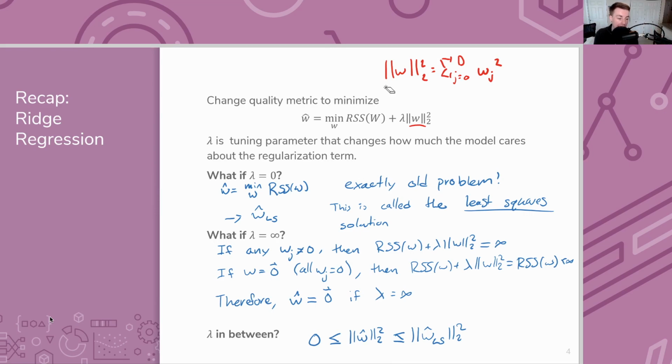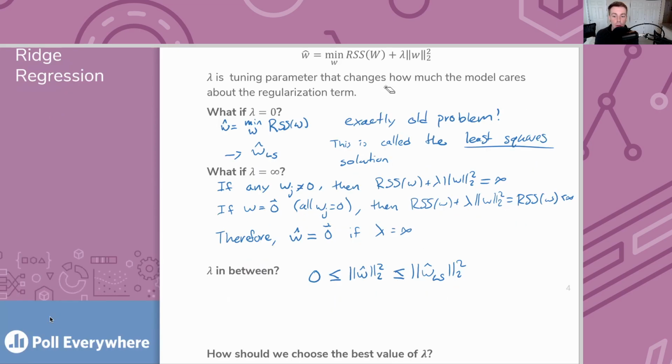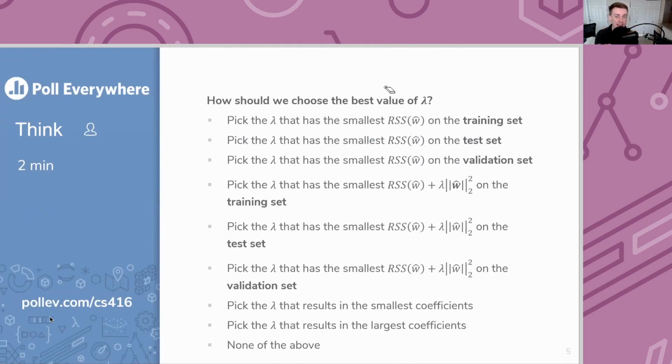And so what I want us to explore now is, how do we explore this trade-off? What's the right value of lambda? I want you to try this out. This is listed as a poll everywhere slide, but I'm not going to actually have you submit anything. But I want you to try to help figure out what we might do here. How do I choose the right setting of lambda? I want you to take a minute or two, pause this video and think through these options. Write down in your notes which one you think it is and why. So go ahead and pause the video, try this out, and when you unpause, I'll continue with the explanation.